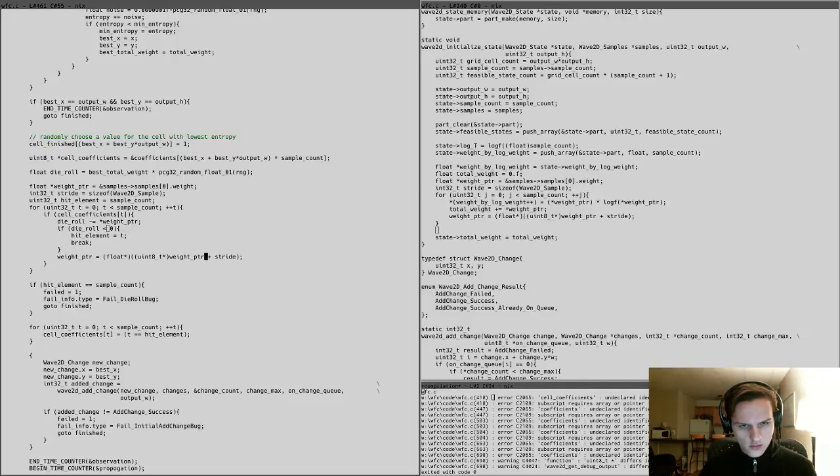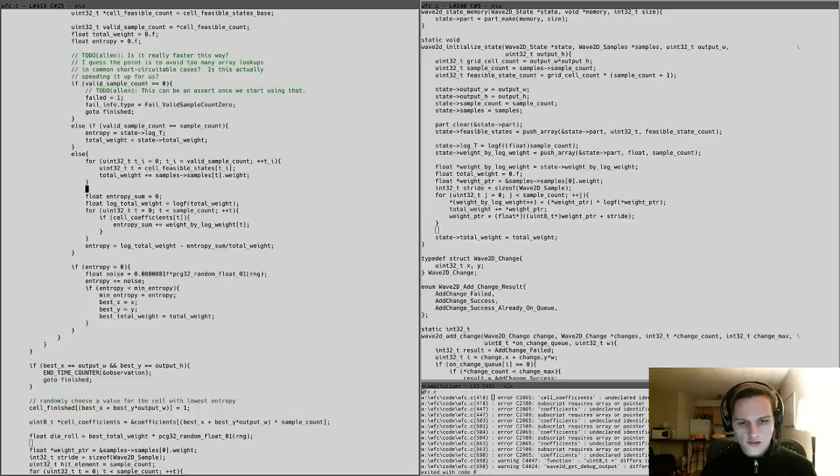Weight putter, always increasing the weight putter. That's going to get eliminated soon anyway, but I just want to make sure that it is in an order that makes sense to me.